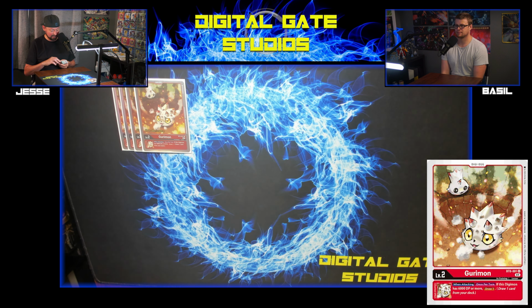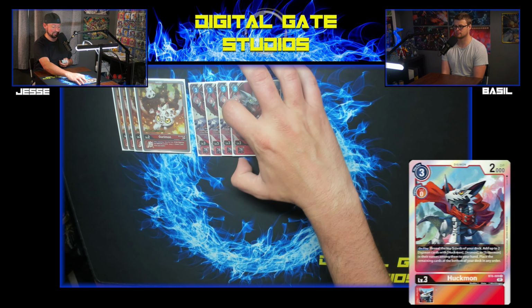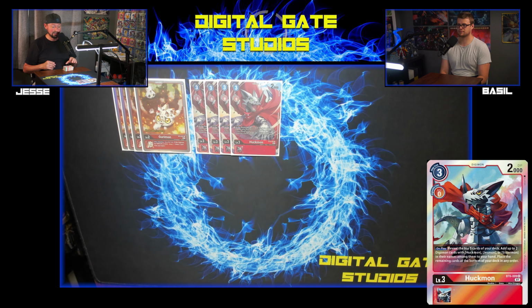Jumping into what I think is the best searcher in the game, or one of the early best searchers of the game, is the BT-6 Huckmon. So it reveals the top 5, grabs Huckmon, Sistermon, Jesmon, whatever you want, up to 2 of them, and you can pick whatever you want. It's not one and the other. It's just 2 of whatever you need. Yeah, a lot of the searchers that search 5 don't even grab 2. But this one not only lets you grab 2, but lets you pick which 2 you grab as well.